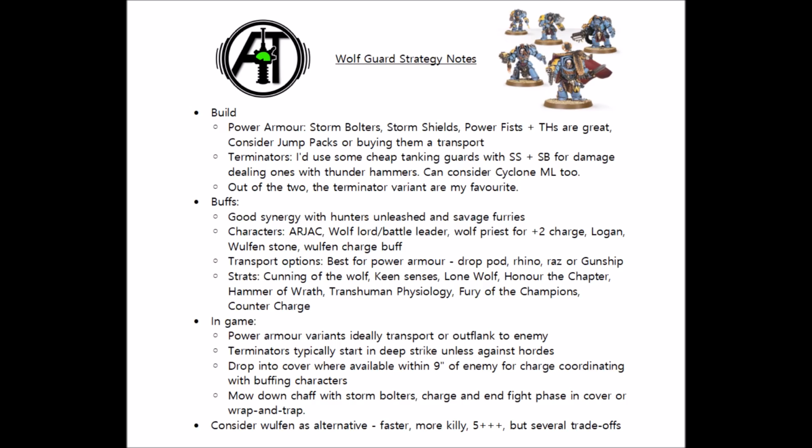Wolf Priests with their new Listeners can be handy as well, either with rerolling hits in close combat, or perhaps more relevantly, if the Wolfguard manage to deep strike next to a Chaplain with the +2 to charge litany, it gives them a far better chance of getting into close combat, and unlike things like Wolfen who have to outflank to try and get their deep strike, the Wolfguard can just come in anywhere, so are far more flexible. Wolf Priests could also potentially help heal the Terminators as well, which is no bad thing.